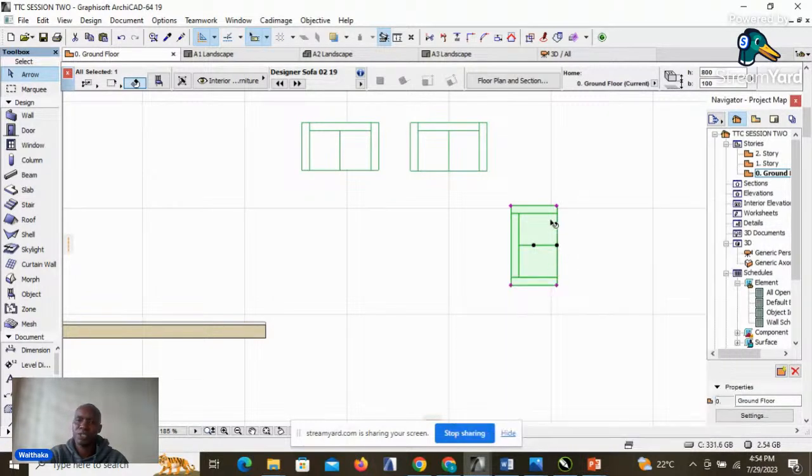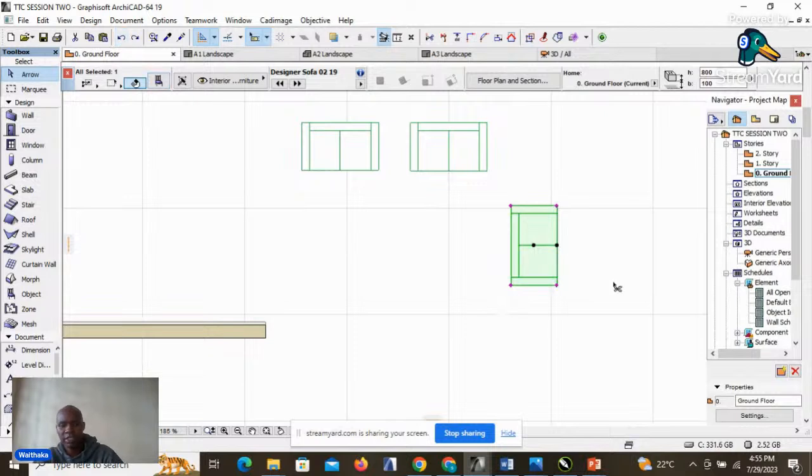So what we will do is select the object, and then we put the command from our keyboard, Control, then you add Shift, and then you press M to give you the mirror a copy command, and then we can mirror that copy. We maintain the original one and we have a new one.